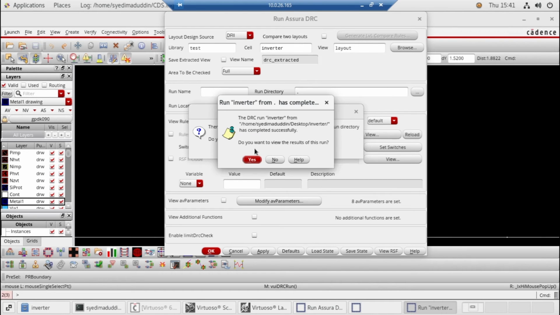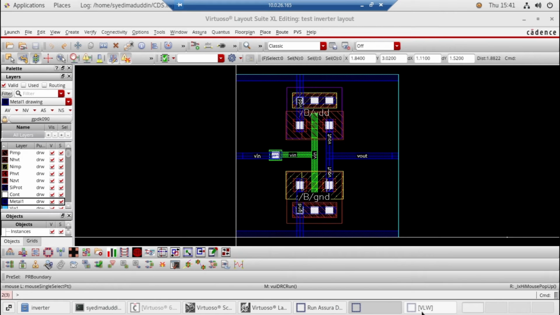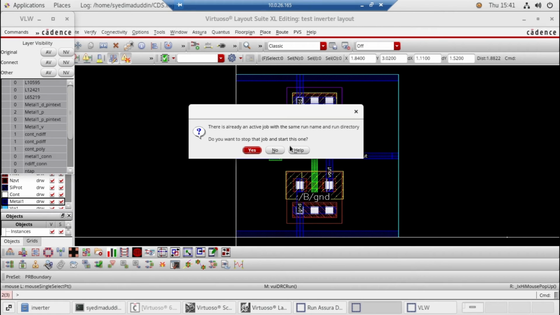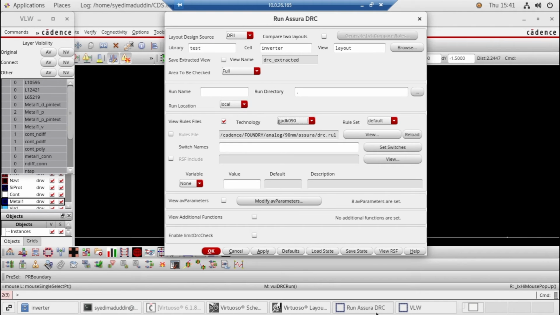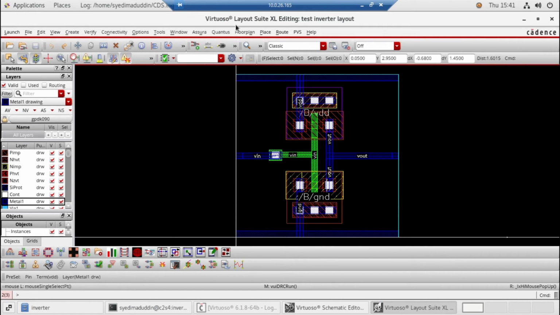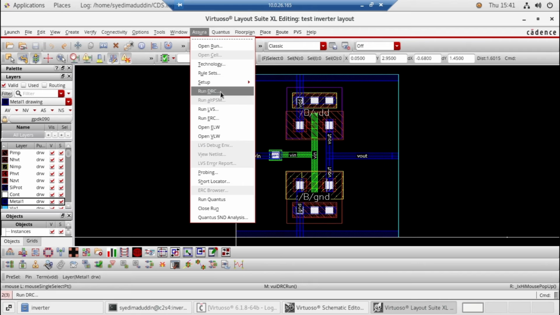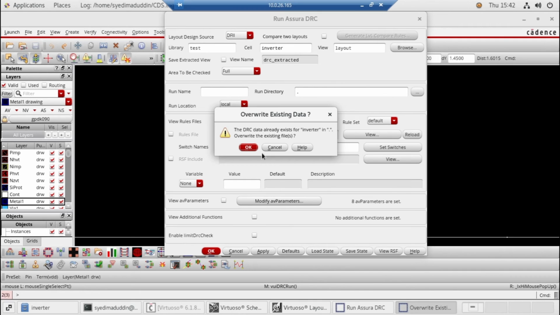Okay, now go to Run DRC, select the technology GPDK90, and click on OK.